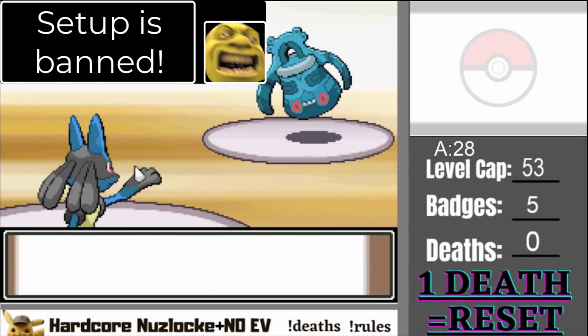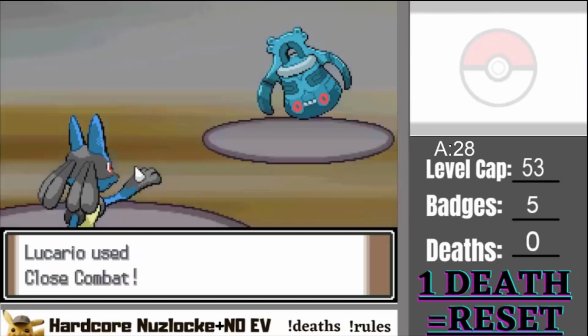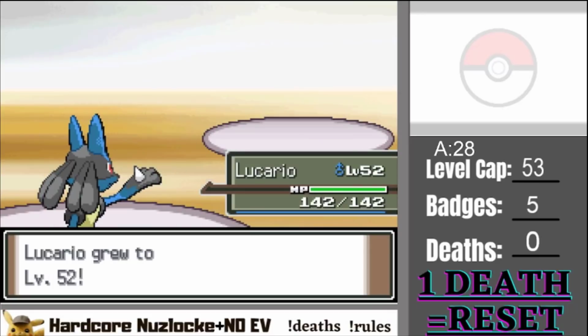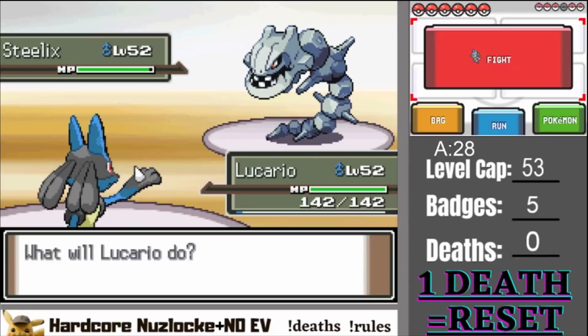The only setup moves that I'm even allowing are really awkward ones like Metal Claw, which has a 10% chance to boost your attack, and Ancient Power, because they're not really setup moves. They're just attacks that might increase your stats, and they're not very viable strategies anyways, but yeah, no setup.